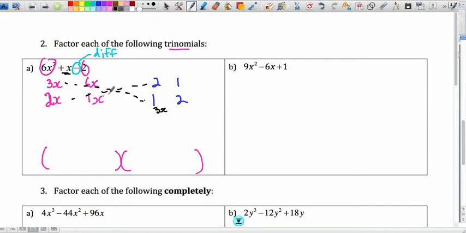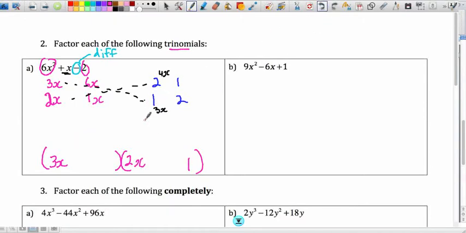So I'm going to start here, 3x multiplied by 1, 2x multiplied by 2. That's going to give me 3x, that's going to give me 4x, and fortunately for me I've stumbled on the correct answer straight away. If I add or subtract 4x and 3x, I can get to 1x, and so I can go straight to my answer at this point. I know it's going to be 3x and 2x. I need to put the 1 into this parenthesis to make sure that it's the 3x multiplied by the 1.